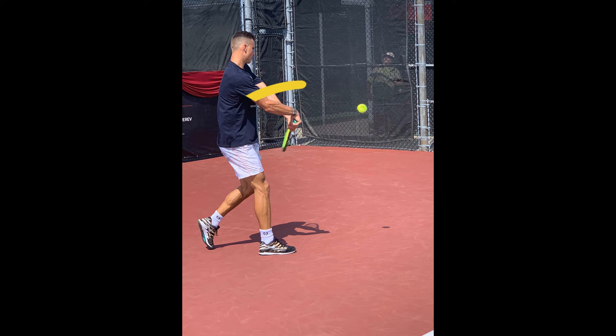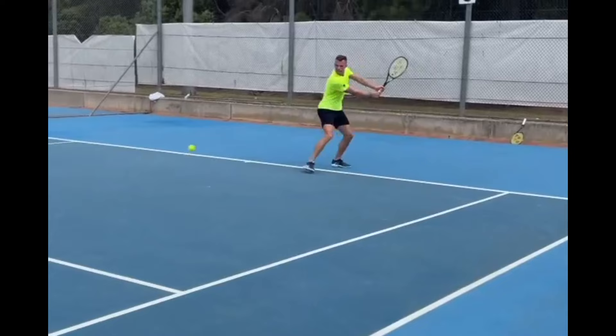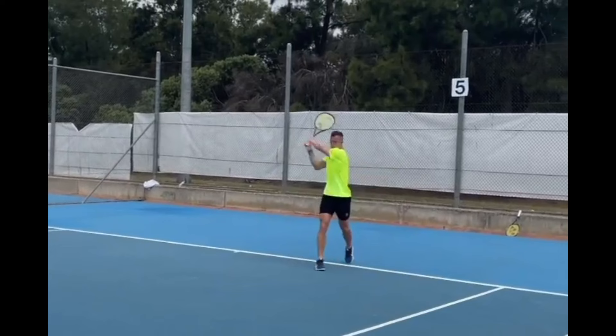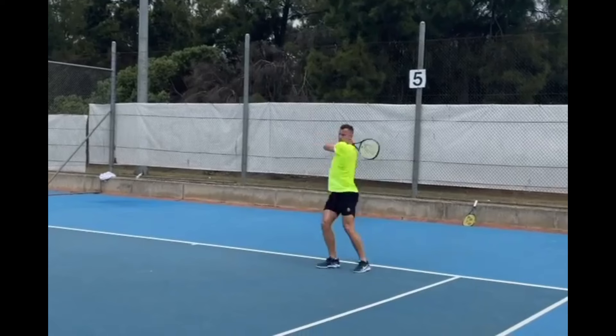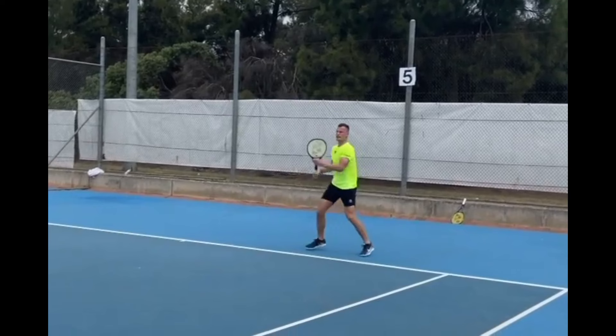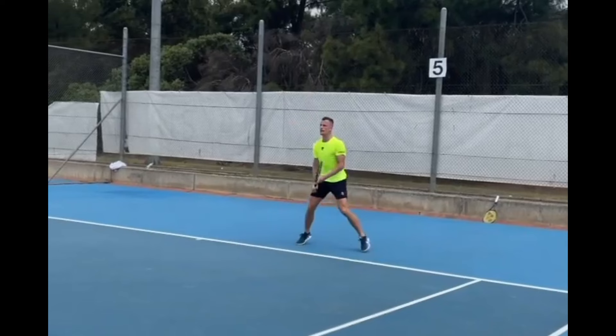One thing that really stands out is his impressive physical build — almost like a bodybuilder. And he doesn't let that power go to waste. His backhand game is on fire. Starting with his grip — impeccable, both hands locked in ready position. The real magic happens when he unleashes the shot with the unit turn, twisting his upper body and hips with lightning speed to get into position. His arm stays relaxed until the forward swing — it's all about timing. He loads up all the potential energy, and when it's go time, his backhand can range from a controlled rally shot to a flat-out powerful ball that leaves opponents stunned.